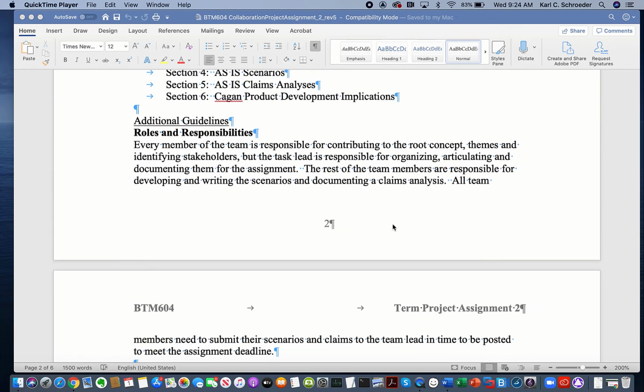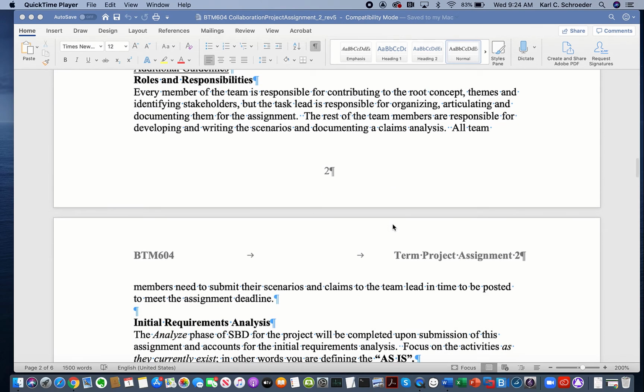So as I said earlier, every member of the team is responsible for contributing to the root concept, themes, identifying stakeholders, but the task leader is responsible for organizing, articulating, and documenting them for the assignment. The rest of the team members are responsible for initiating the as-is scenarios and claims analyses.